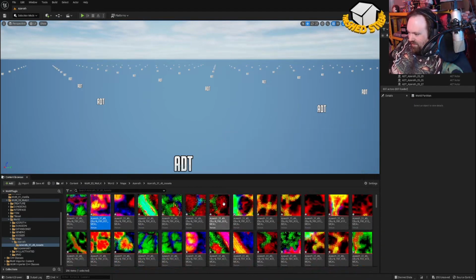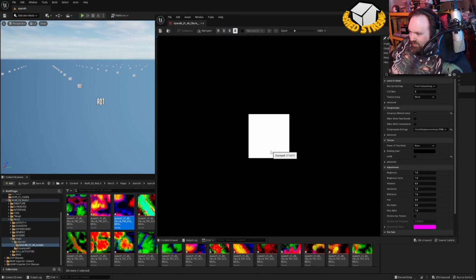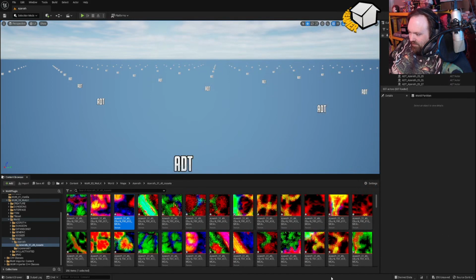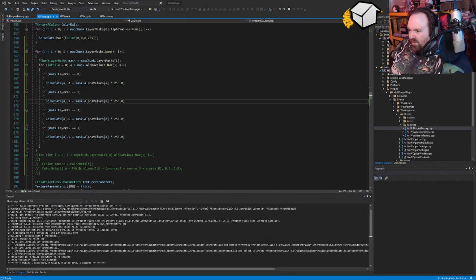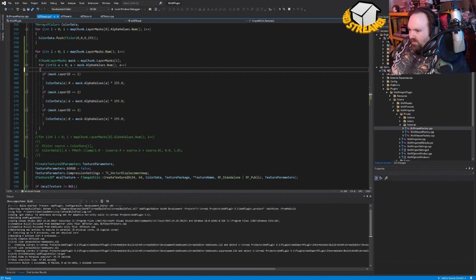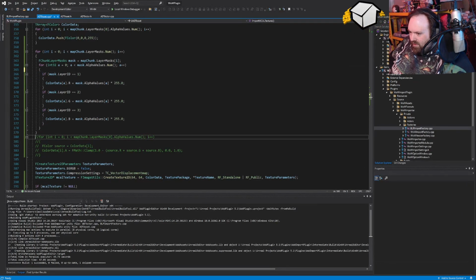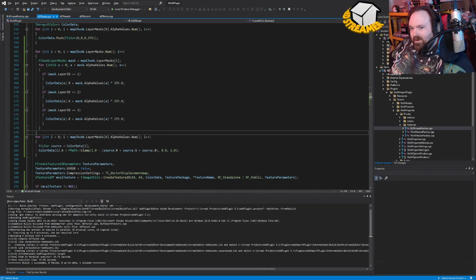I might do that. But the fact that all of these have a completely white alpha is completely unacceptable to us. So, don't save. And we're going to just skip layer 0, because layer 0 is always going to be 1.